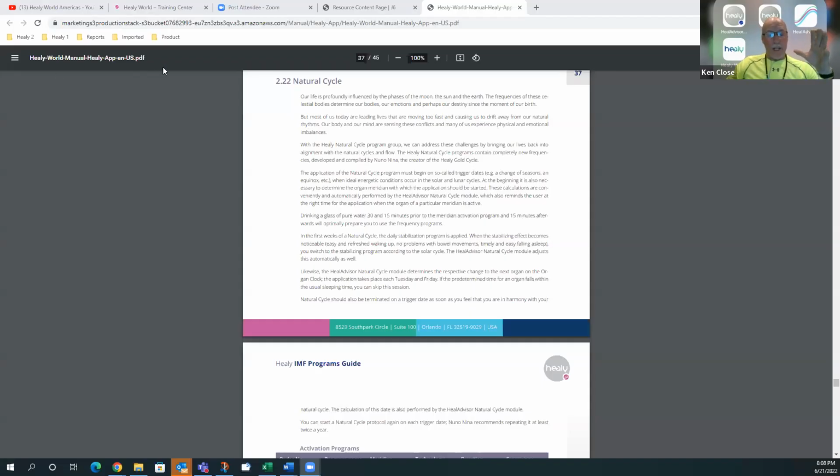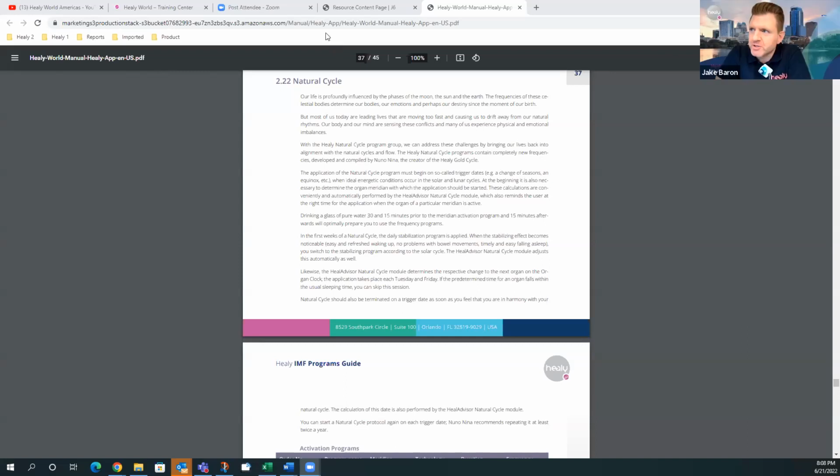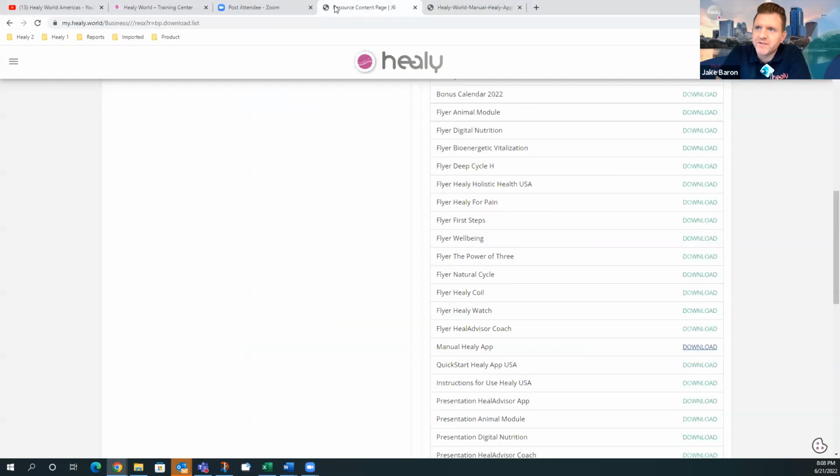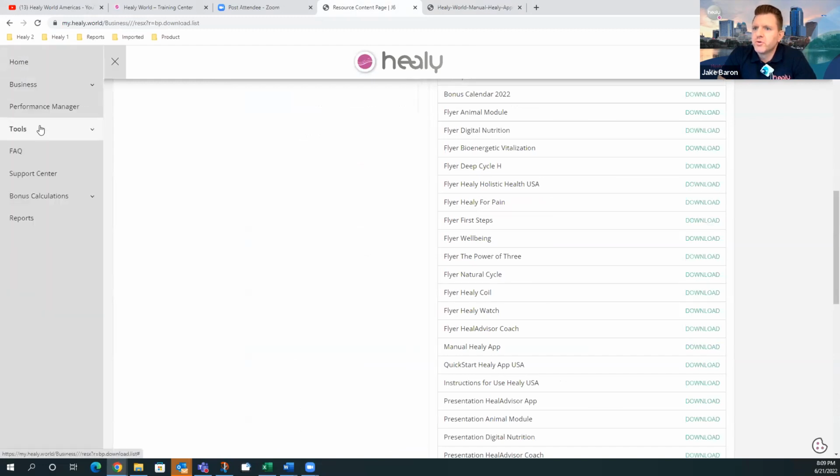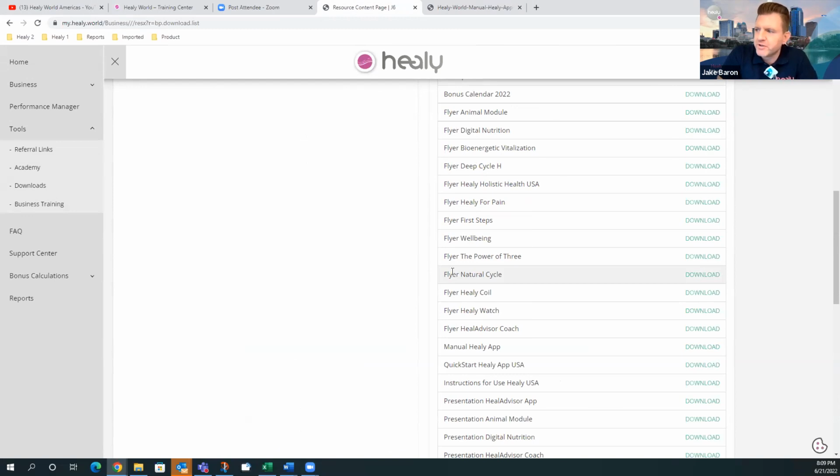The cool thing about the programs and this whole system is you can't break it. So you just get in there and get to play. As far as more information, if you go to your back office, my.healy.world, go to the tools and then download section. From there, you have all kinds of resources. There is a short flyer on natural cycle, which has a little bit of the details that you can download.